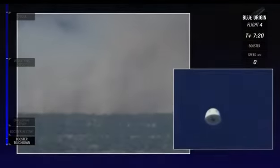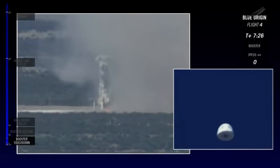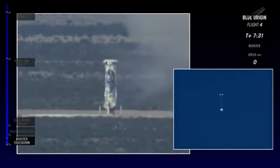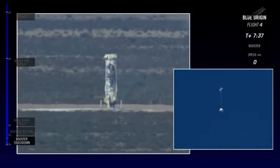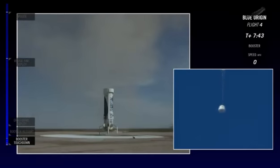Amazing, another picture-perfect landing for the new Shepard rocket booster. Let's cut over to the crew capsule because it's about to deploy its parachutes. What a beautiful landing. You see that control, that hover? There we go. We've got the 2 drogue chutes which have deployed. That means we are executing the primary mission of today's flight, which was to test the redundancy with our parachutes.